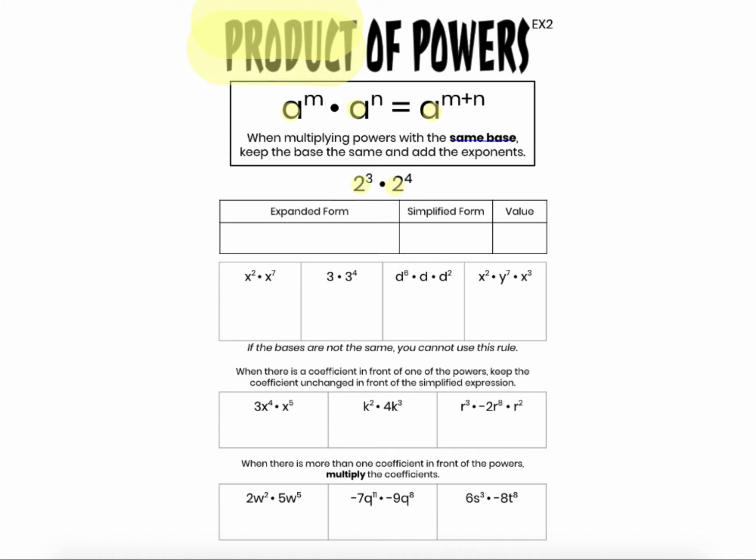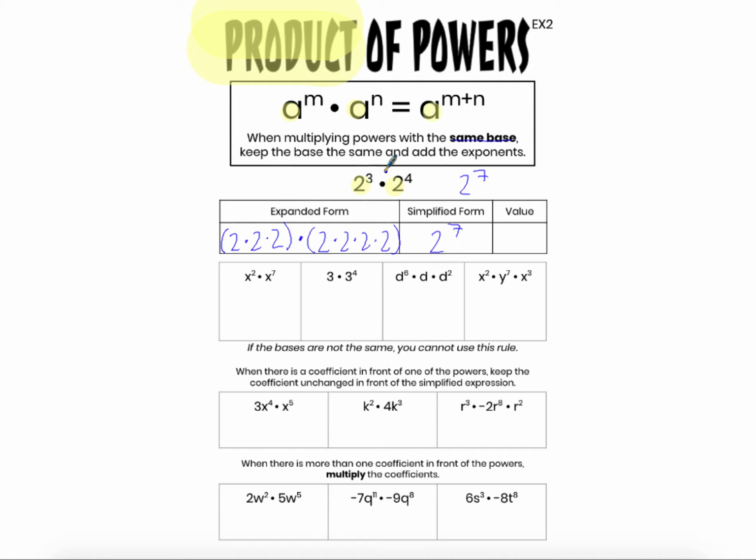If you forget the product rule, for example, in 2 to the third times 2 to the fourth, that I'm just going to keep the base the same and add the exponents, you can write the expression in expanded form to help you remember it. So 2 to the third is a base of 2 multiplied by itself 3 times since the exponent is 3. 2 to the third times 2 to the fourth. 2 to the fourth is base of 2, so 2 times 2 times 2 times 2. So 2 multiplied by itself 4 times since the exponent is 4. Expanded form, 3 factors of 2 multiplied by 4 factors of 2 makes me see that I'm multiplying 2 by itself now 7 times. So my simplified form is 2 to the 7th.